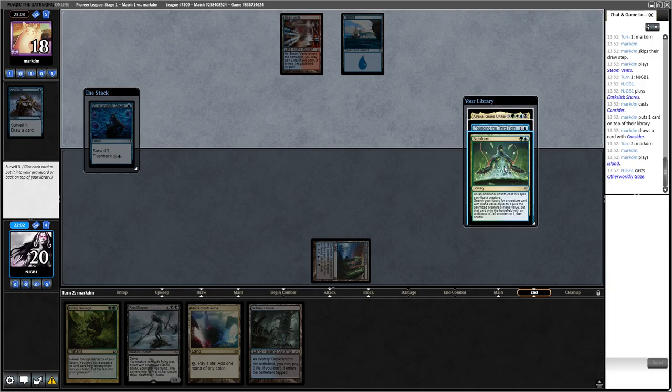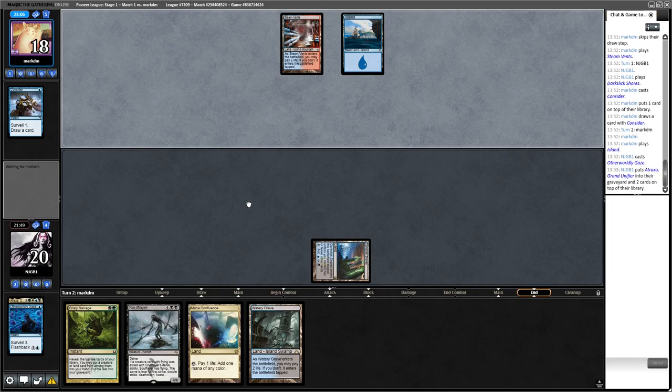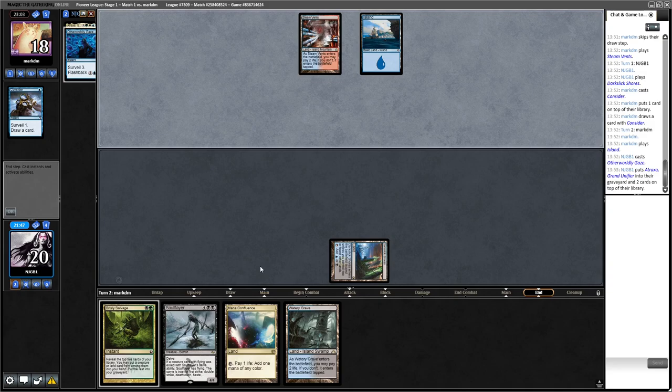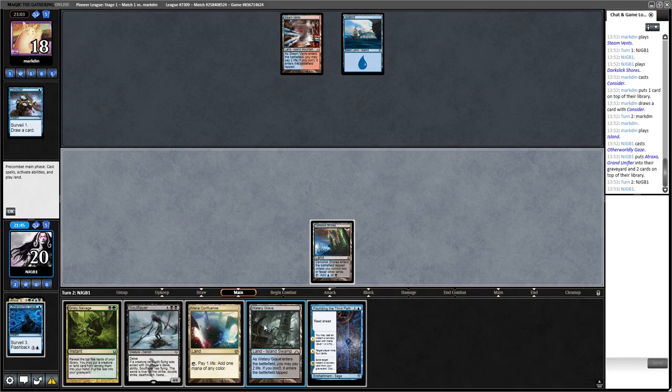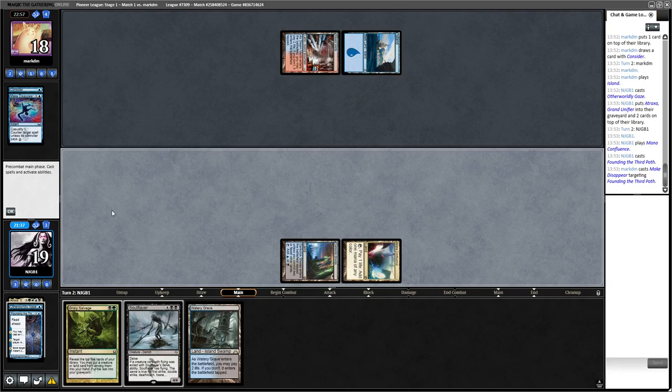Neoform. I think we'll go graveyard, top, and then this turn we can go Founding into Salvage. We might end up with this getting spell pierced, but that's still probably okay. Okay, Make Disappear. Okay, so we have Neoform on top.